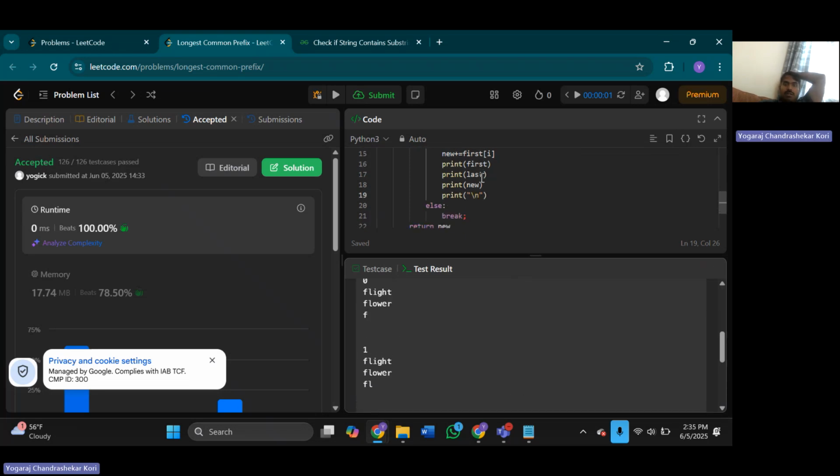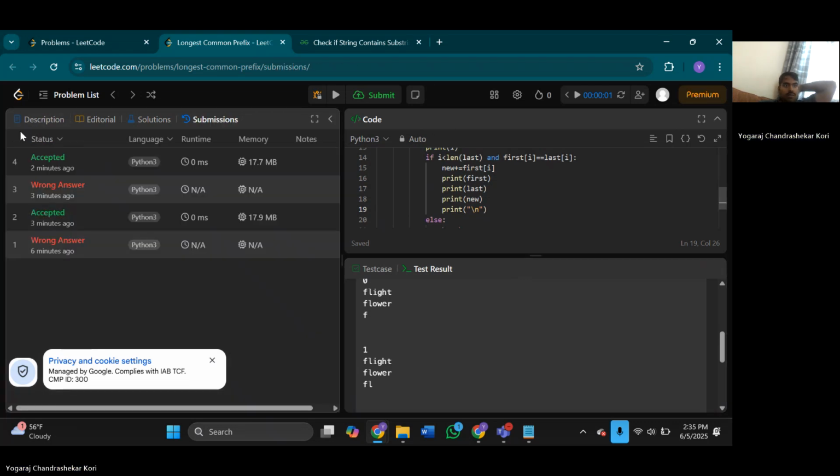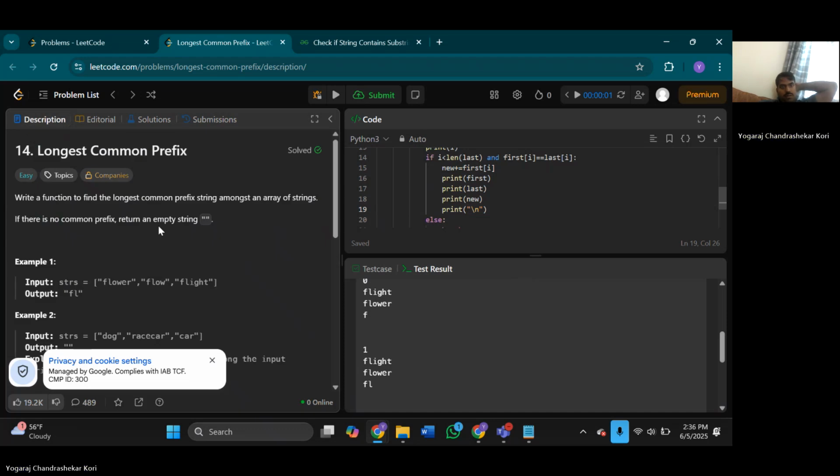Why is it not checking for the middle one? My questions.